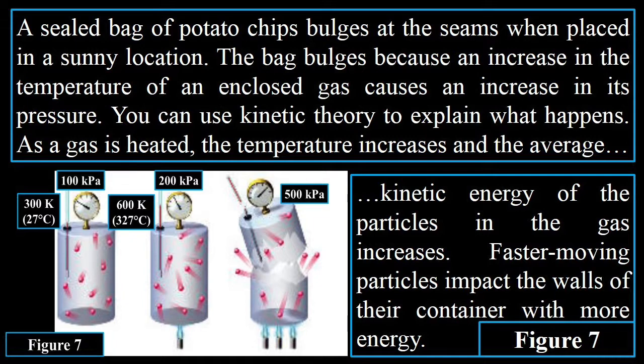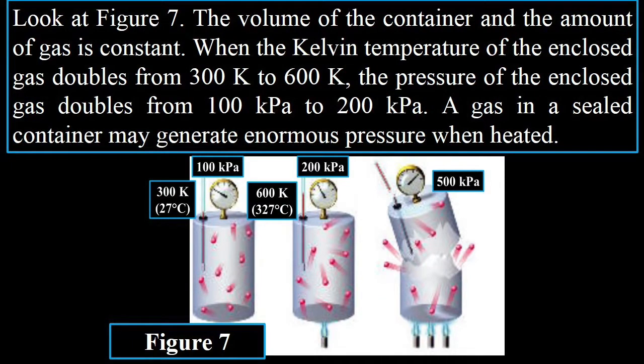As a gas is heated, the temperature increases and the average kinetic energy of the particles in the gas increases. Faster moving particles impact the walls of their container with more energy. Gay Lussac's law. Pressure versus temperature, it's direct with a constant volume. The slide before that was Boyle's law. Pressure, volume. Indirect.